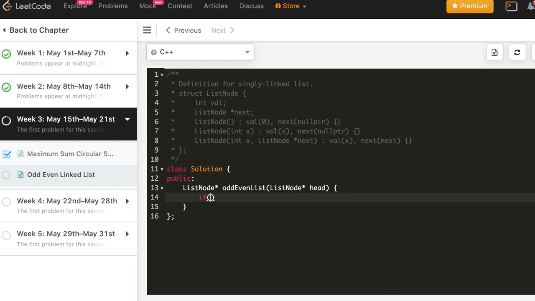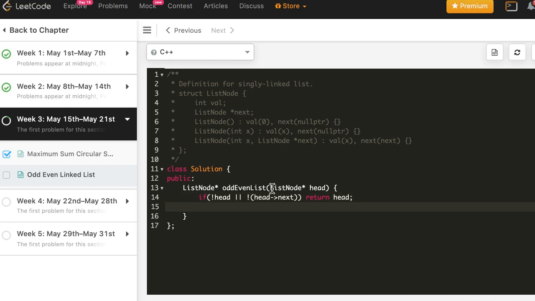So if head is null, or head is there but its next is null, that is there is just one element, one node, then we don't need to do anything. Then simply return head, nothing required.